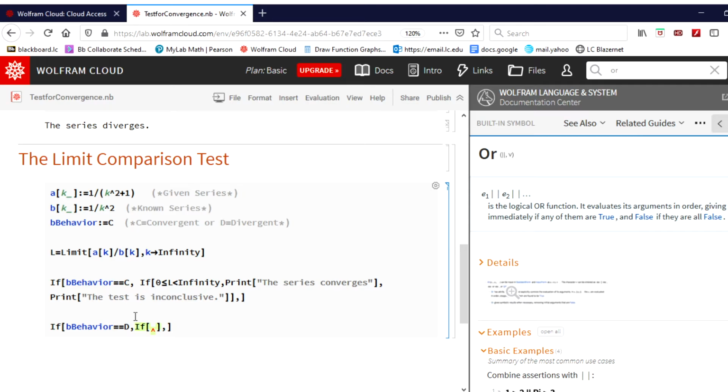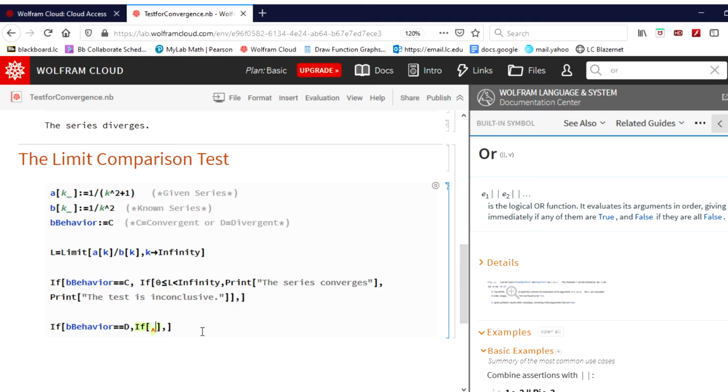It kind of gets away from having to set up a bunch of intersecting conditions here, right? That's also what I'm trying to avoid, setting up a bunch of intersecting conditions, where it's a little bit more obvious as to how you could perform this test algorithmically, right? And it does begin by just noting what is your behavior of the known series. Does it converge or diverge? If it's converged, you want to think about things this way. And if it diverges, you want to think about things this way.